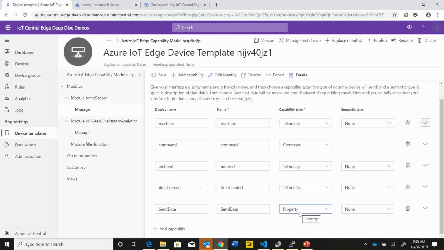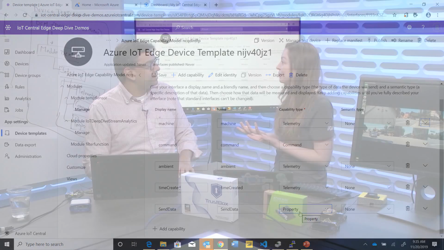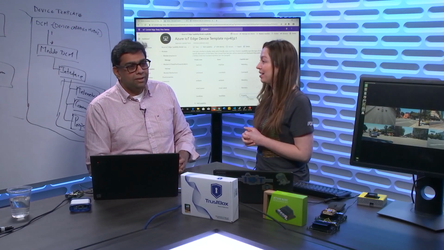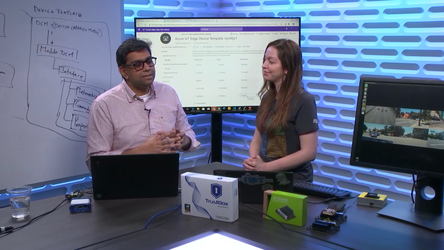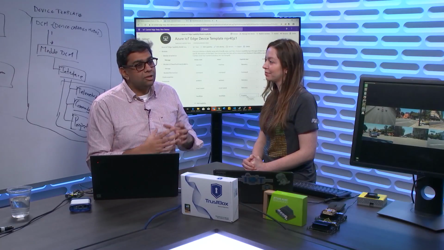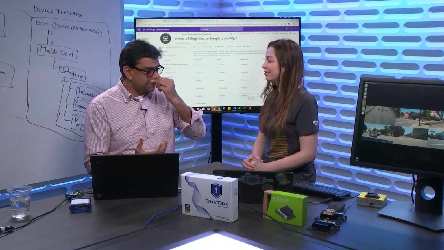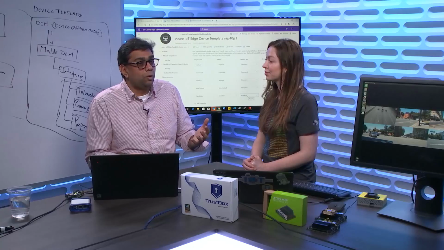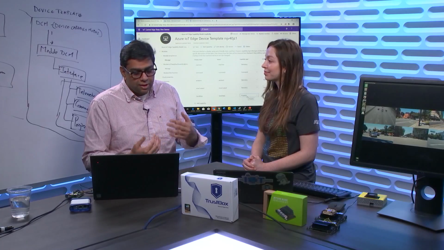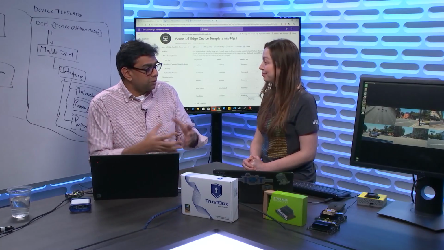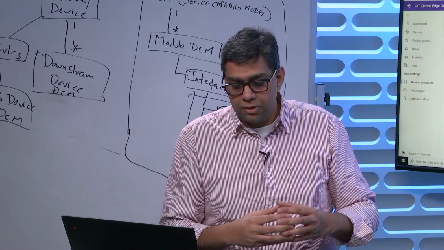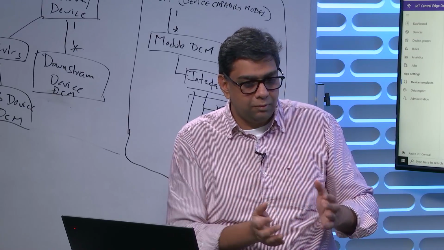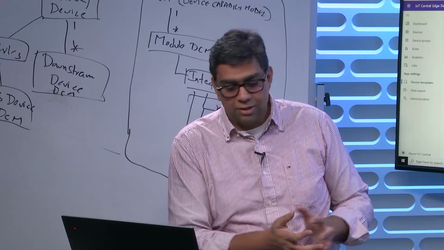And I know we're really great at acronyms at Microsoft. DCM. Yeah. Did you want to explain what that is? So DCM is a device capability model, and basically what it does is it actually describes what your device is. It describes what the device is. You can describe modules, for example, your edge device, what modules it runs. And also the relationships in general, what downstream device relationships it has.